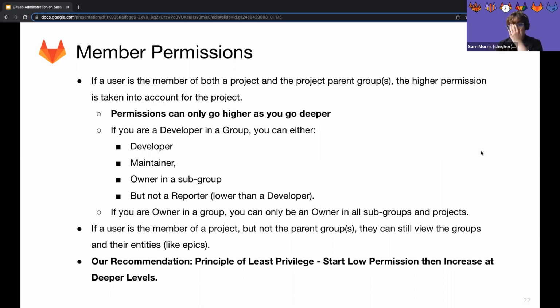So maybe I'm a reporter at the highest level group, but at some lower levels I am a developer, and maybe at some subgroups I am a maintainer or even an owner. So we generally recommend that principle of least privilege across the board, and that ties in nicely to permissions only going higher as you go deeper into the tree.